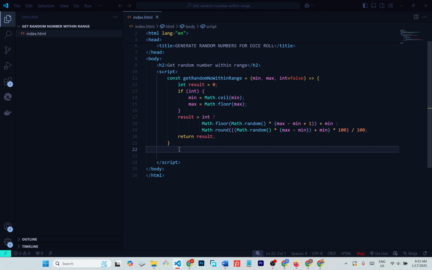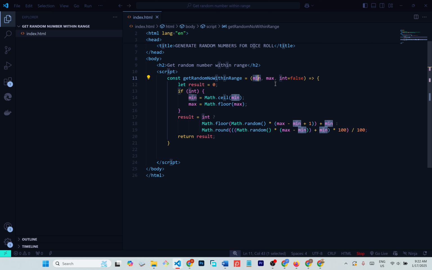I have done a tutorial titled something like generate random numbers, get random numbers within a range. I will provide a link to the video at the end of this particular tutorial. In that video, I explain how this code functions, but to just quickly summarize, it accepts a minimum value and a maximum value, and it generates a random number within this minimum and maximum value.